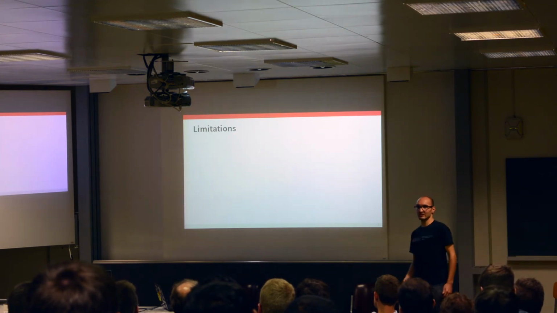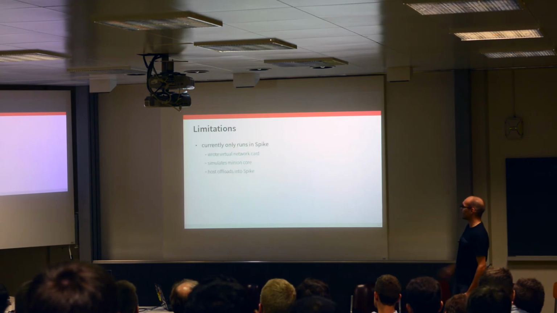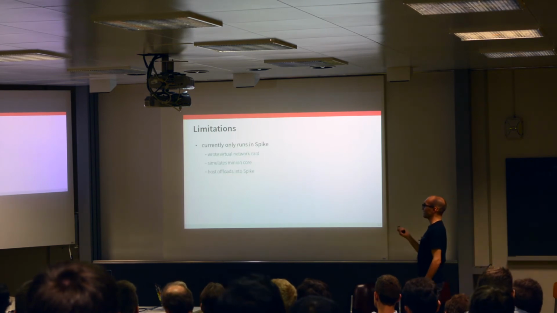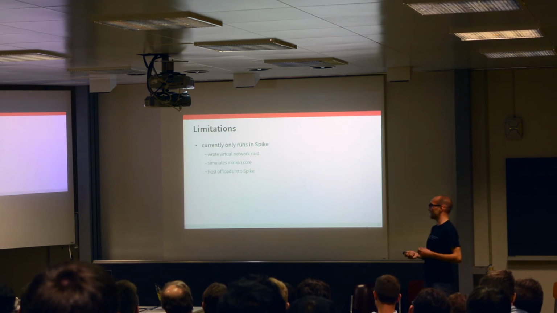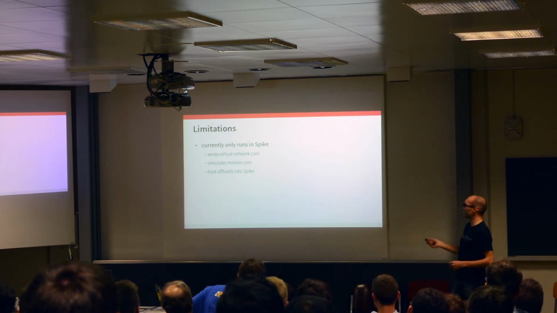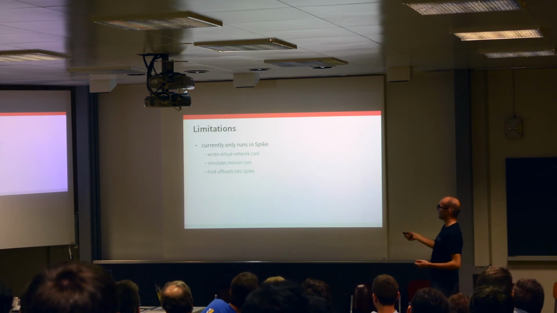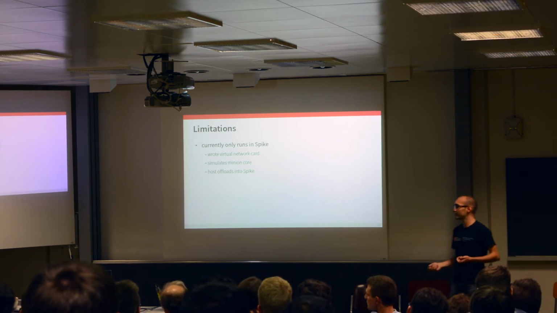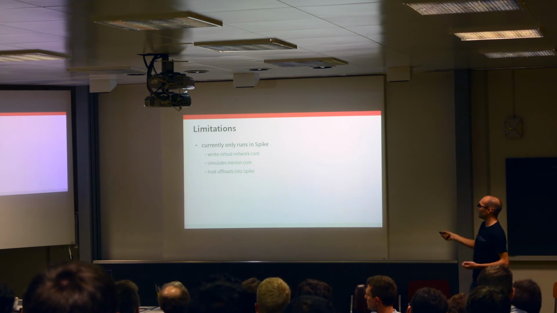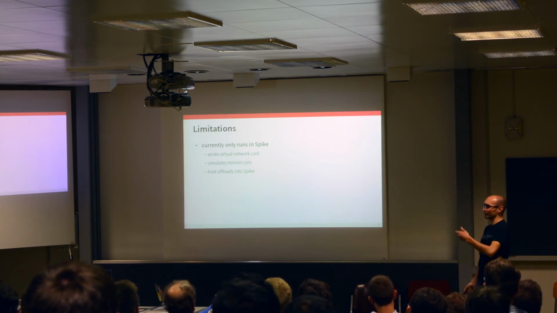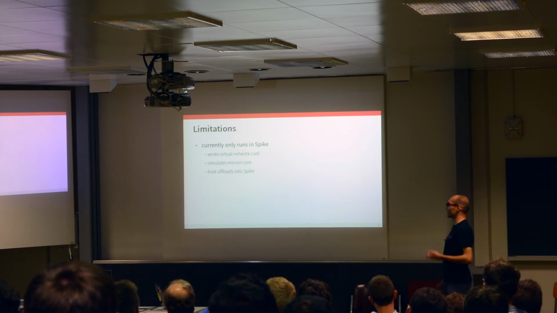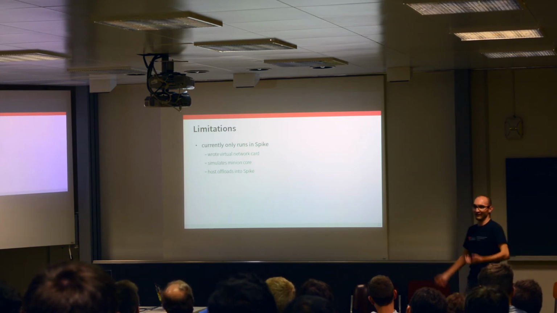The current implementation has a few limitations, of course. As I said in the beginning, this currently only runs in Spike because there were no Minion cores when I started. So to do this, I also wrote a virtual network card for Spike. I hope to upstream this soon. It's really simple, but I think it could also be useful for running Linux on RISC-V inside Spike. So the idea is that Spike simulates the Minion core, and the host, which is my laptop, offloads TCP/IP to Spike. It's not the most efficient setup, but it was really more of a demonstration.